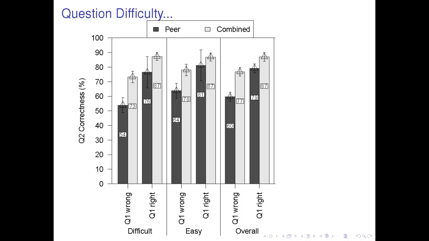So it's almost as if the real benefit of the instructor here shows up when students don't know how to answer the first question. When they can make some progress, then the peer discussion is extremely productive, and the instructor explanation is less defined than it is when students don't know how to answer the first question correctly. And I really think that this explains exactly the purpose of an instructor: to help students with difficult material that they don't understand. If the material is easy, then we're not really going to add much. But conceptually difficult material, really challenging core course concepts, this is where the instructor really makes a huge difference.